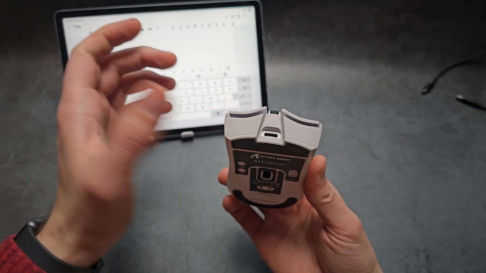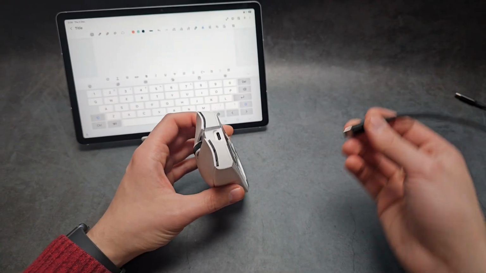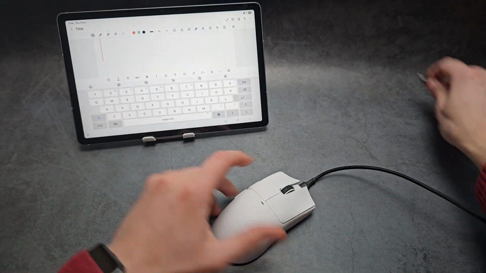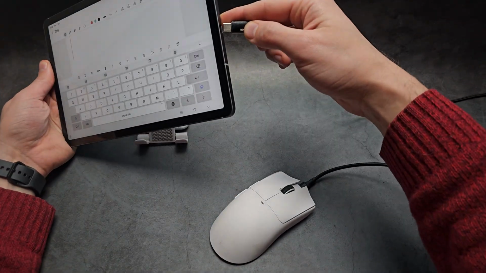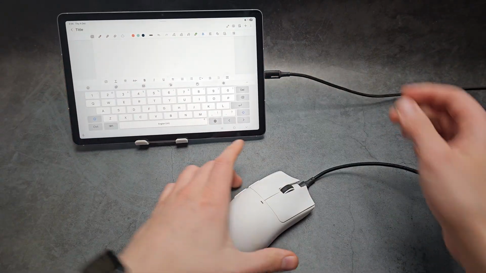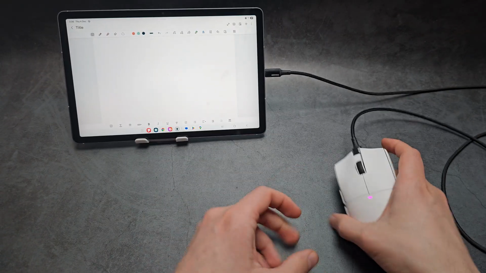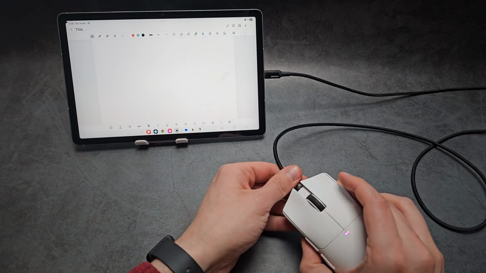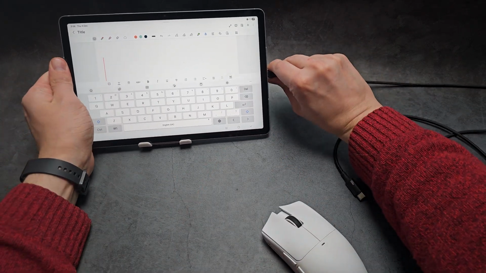So you see on all these mouse, we also have Type-C that not only acts for charging, but also for connection as well. So you see, if I connect it, plug it in, also make sure it's obviously turned on, and then you see I can work it with it straight away. So using the wired method.